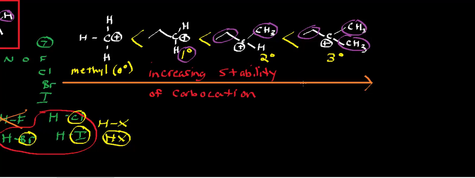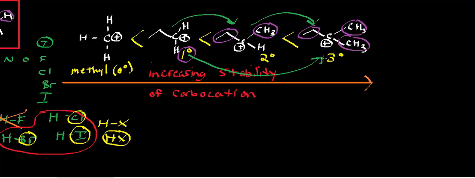So one common motif in reactions where you can have a rearrangement of carbocations is this: if I initially generated a primary carbocation, but I somehow had the capacity to get to a secondary, then that's something I would want to do. If I generated a secondary carbocation and I had the capacity to rearrange to get a tertiary, then that will happen. It's spontaneous. And if for whatever reason I generated a primary and I can generate a tertiary from that with a rearrangement, then that will also happen.